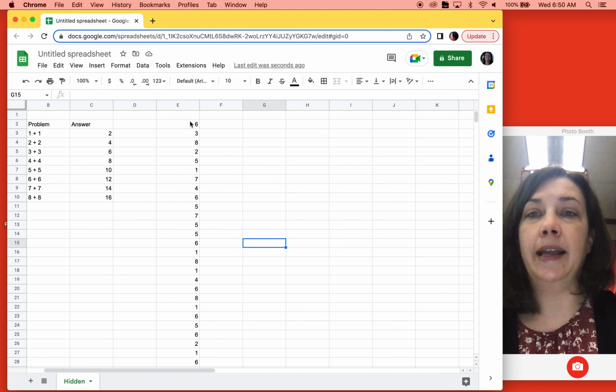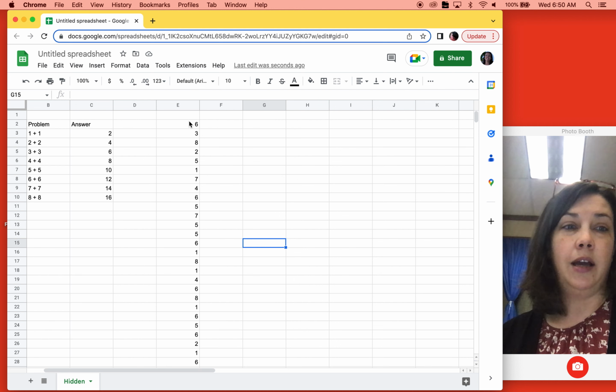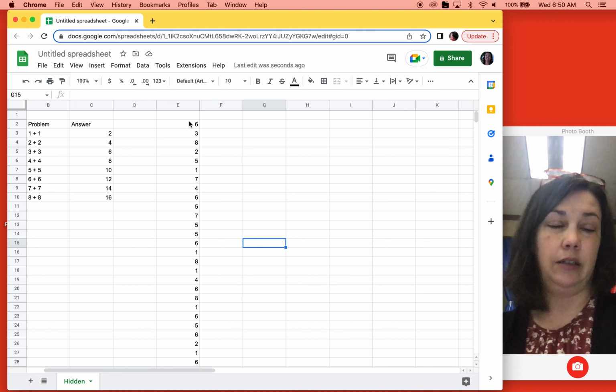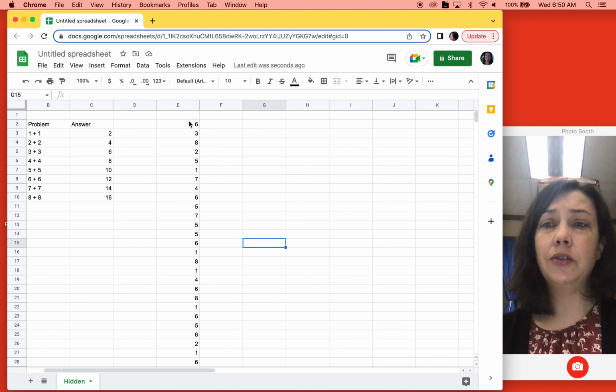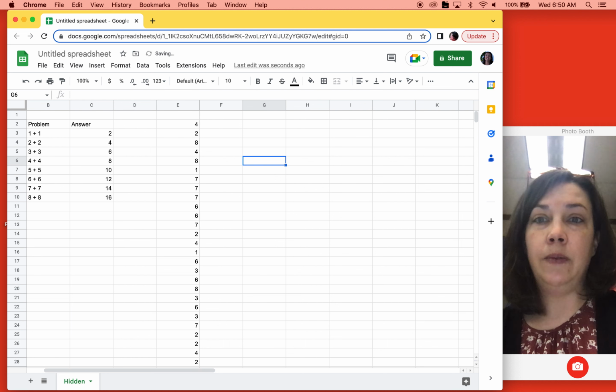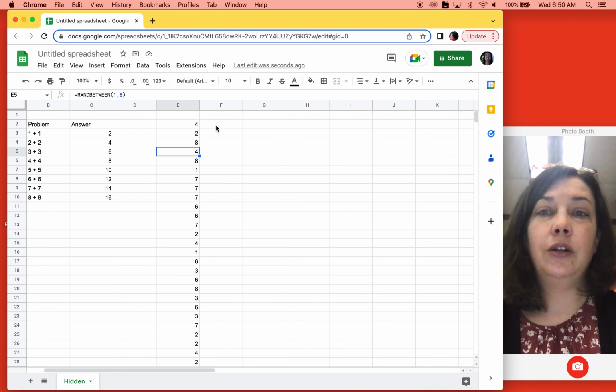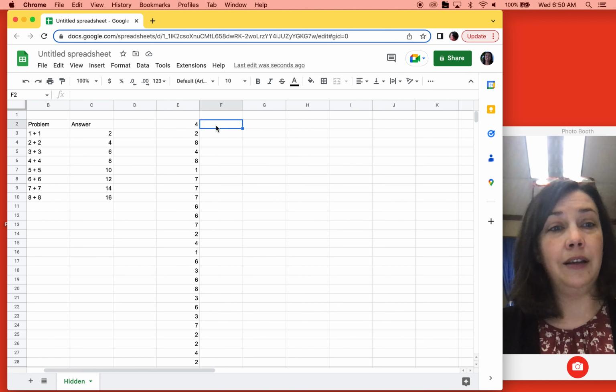Let's say I'm going to put 4 questions in my test generator that are based on this type of problem. So my first 4 questions I want to come from this test bank. It is possible that I would have a repeat in the first 4. Look here, 4 and 4 would show up twice. I don't want the same problem to happen. So this is where the formula UNIQUE comes in.